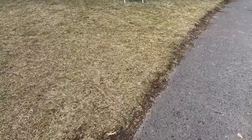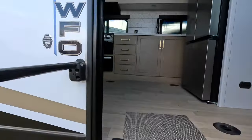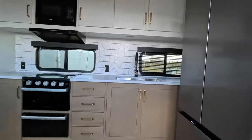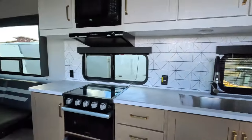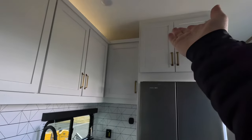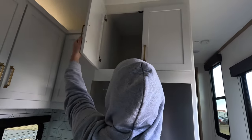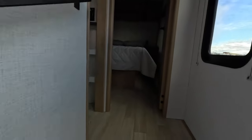Interesting. Let's go in this one. This is a big old trailer. There's only two axles. Oh, it's a toy hauler. Yeah. How can anyone reach those cabinets up there? Not being as short as you. I guess you would need a step stool.